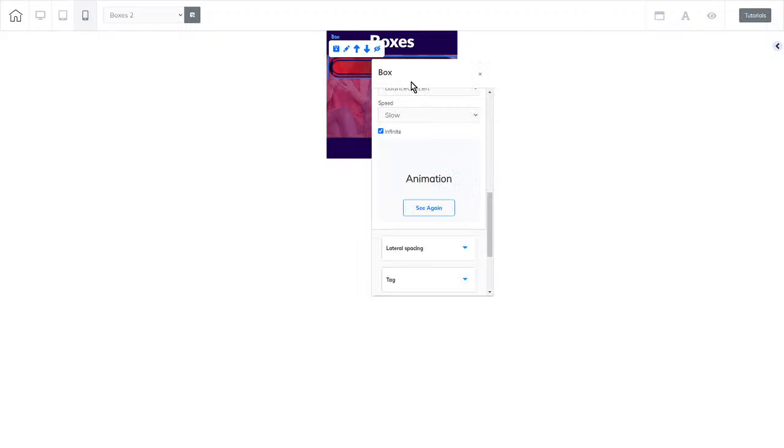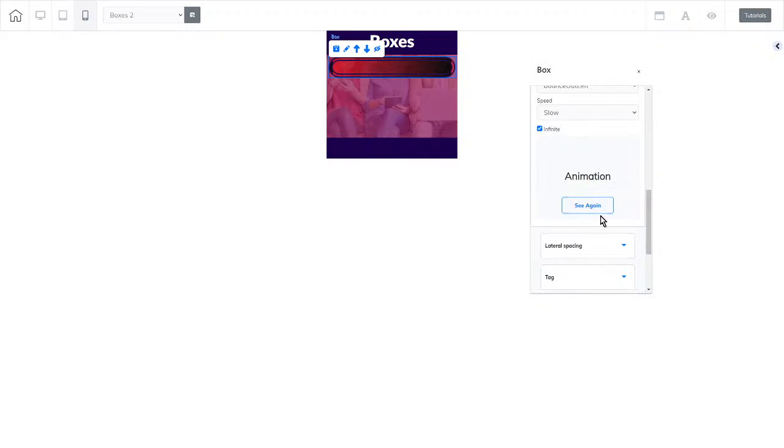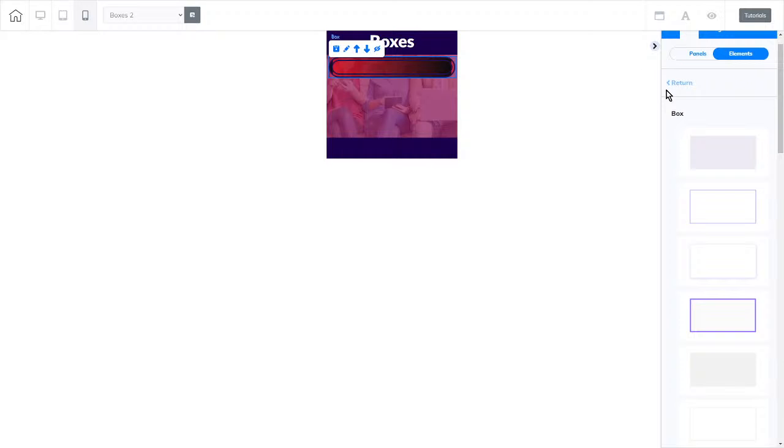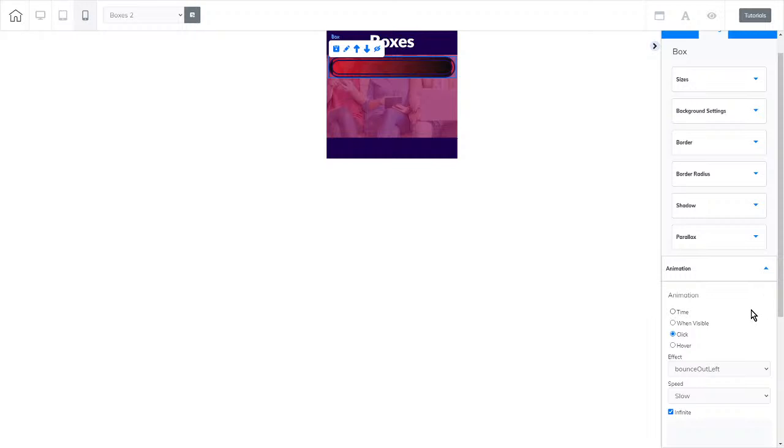So if you click here to go to edit element, you can either use this window that pops up for your edits, or you can click here to expand this panel. I just like the panel, so that's what I tend to use. Again, it's totally up to you. So I'm going to click in this box here.